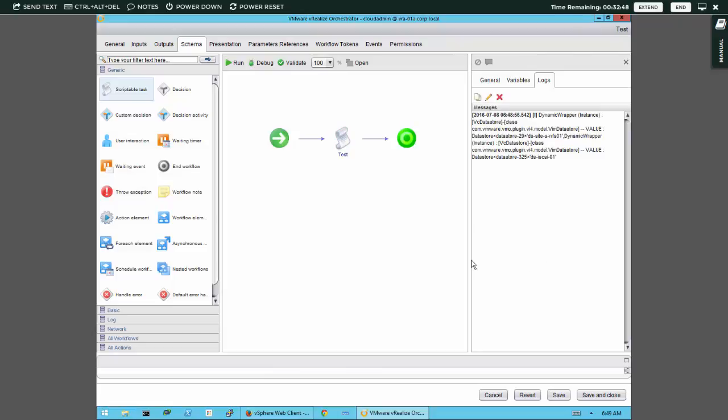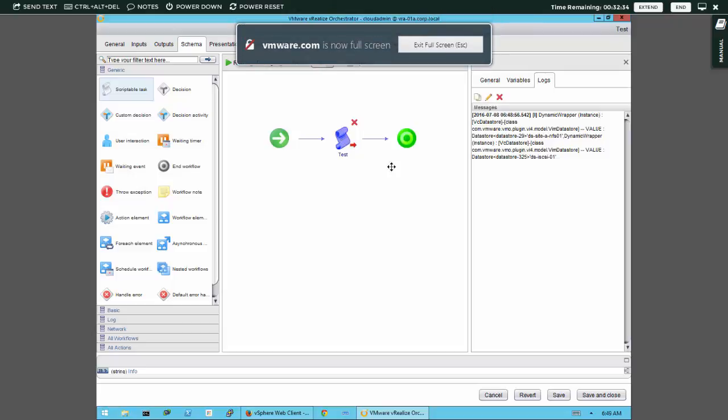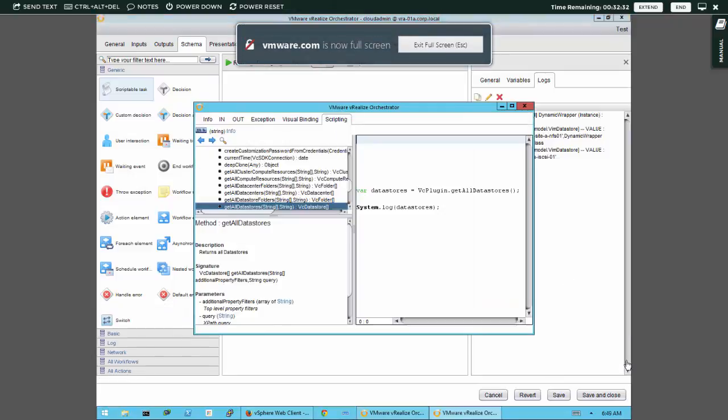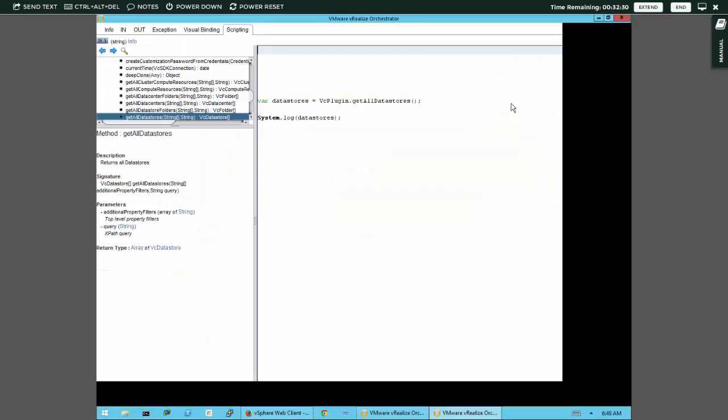As you can see, my output is an object of attributes. Not very human readable. It does actually say the name right there and right there of the two different data stores, but it's not really what I was hoping for when I did this. So let's explore what happened.